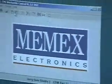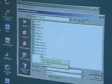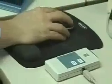So if I want to add a file, you actually set up in the preferences where the upload and download directories are. And what I'll do is I'll take a file, any file probably. How about this one? 1213.nc. And what I'm going to do is send it to the unit. And now it was a small file, and it actually comes up on the unit saying that it was received. So now when I take a look at the menu, you'll see that 1213.nc is currently there, and it came from the PC.